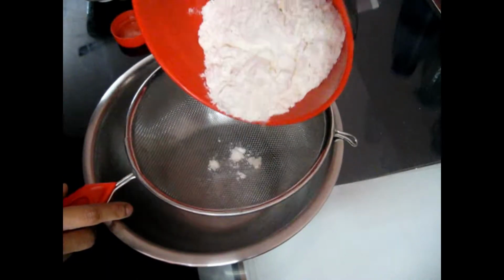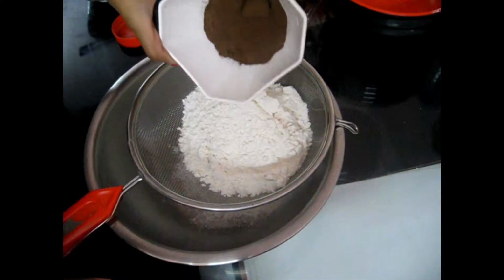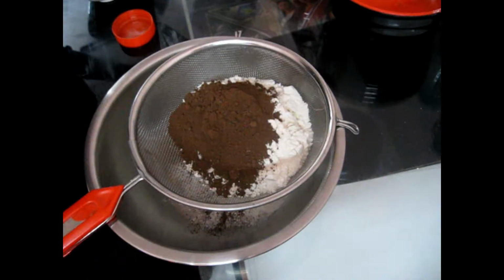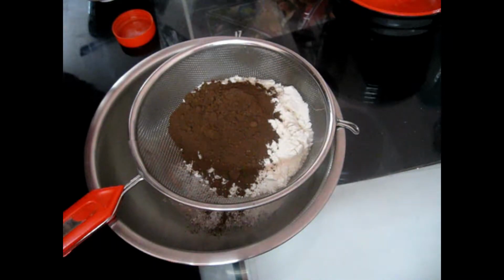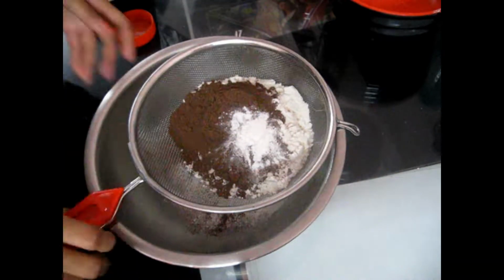In a bowl, take all the dry ingredients and sift them. Here I have taken 150 grams of plain flour, to that 3 tablespoons of good quality cocoa powder, and then to that add 1 teaspoon of baking powder. Add all the dry ingredients and sift them.